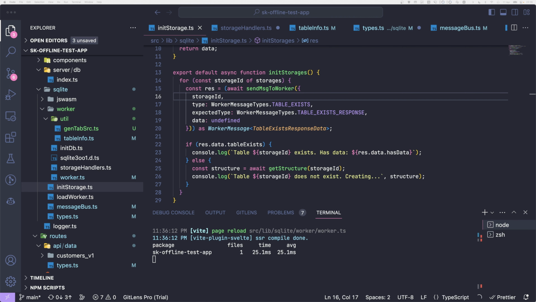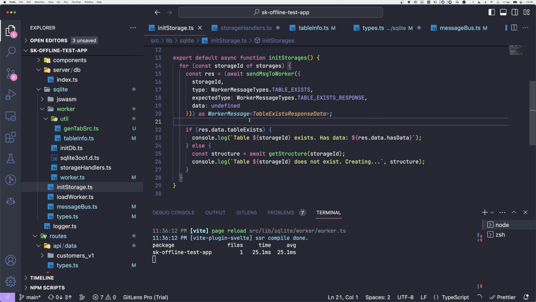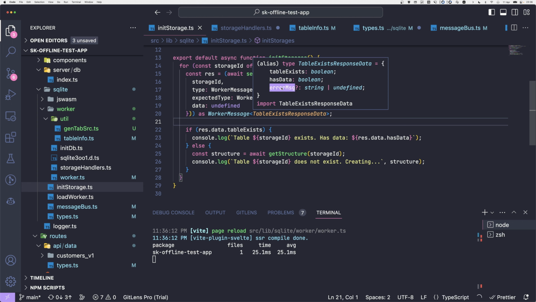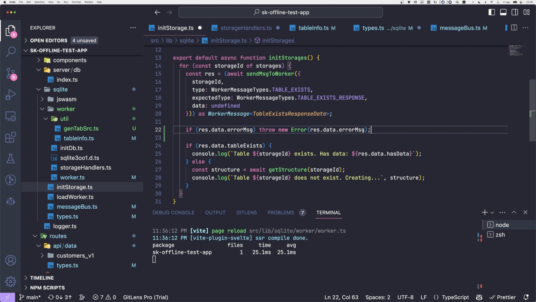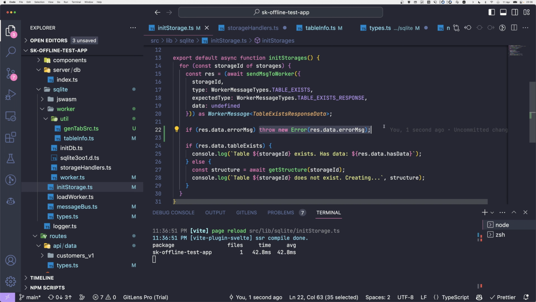And what I also did not do before is here we get this response data, and we have this error message, and we of course should look into it. And if it's not empty, we can then throw an error and don't try to do any stuff after that, because if we have some error in checking if the table exists, something is really wrong with our logic, we want to exit that chain of logic here.